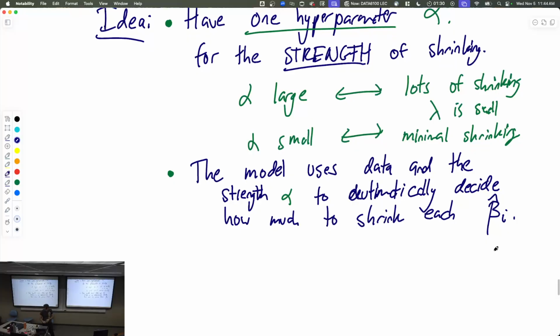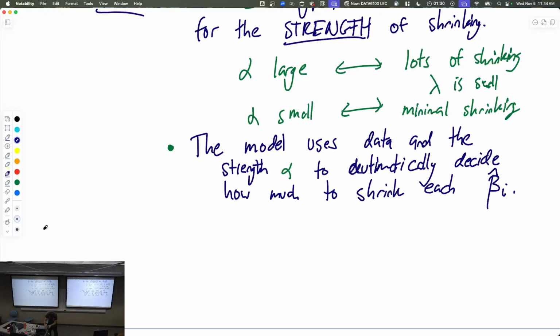And the thing that we do is we just slightly modify the mean squared error. So the mean squared error of some beta hats, I'll write beta hat like this, was the sum of the squares of the difference.